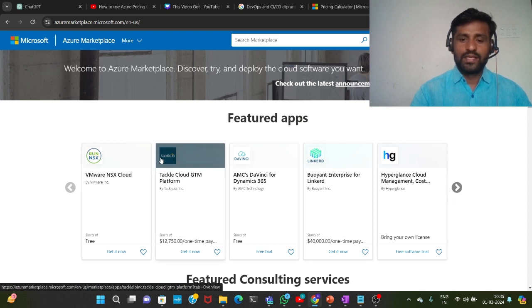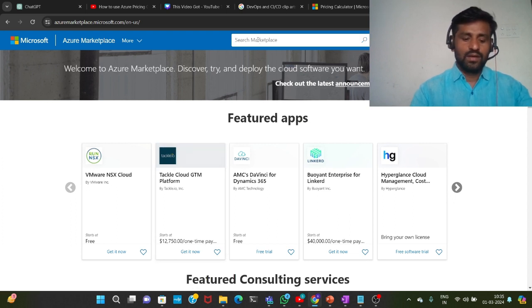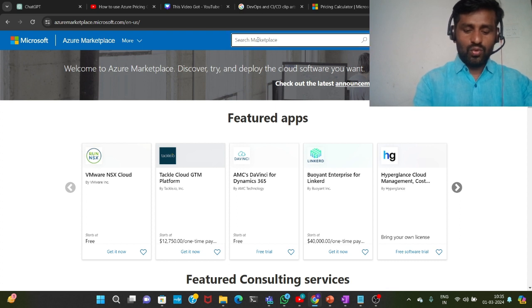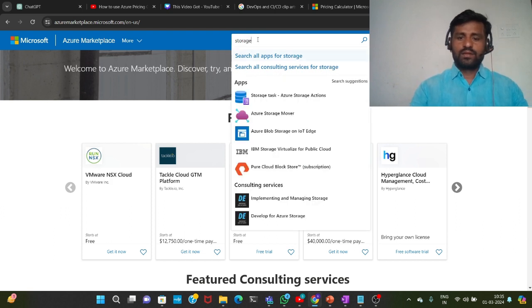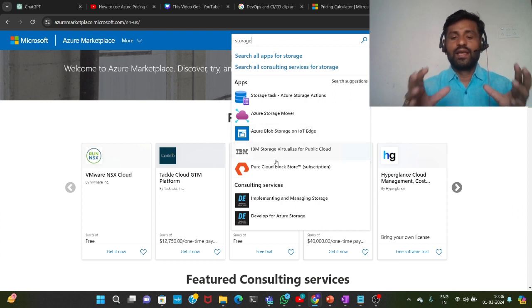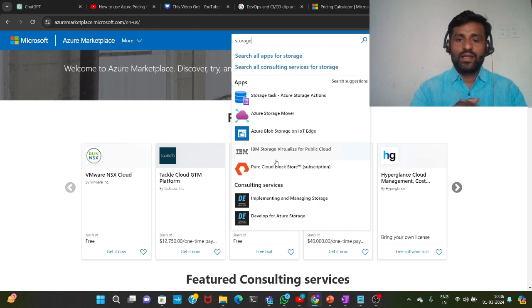Storage, then databases, you can find from here. Suppose I'm searching for storage, then I get this many options, like Azure Storage Mover, storage task, Azure Storage Actions, Azure Blob Storage. You will get all options here, whatever you want to use.